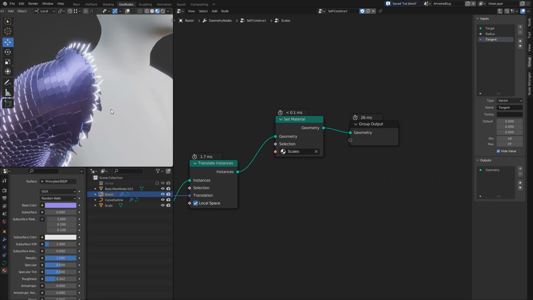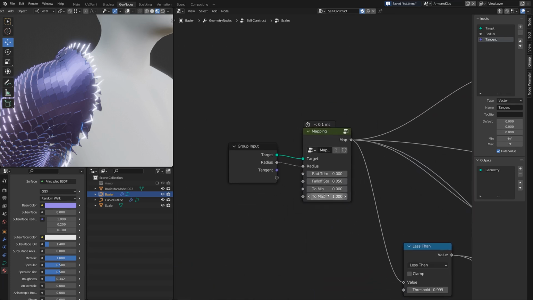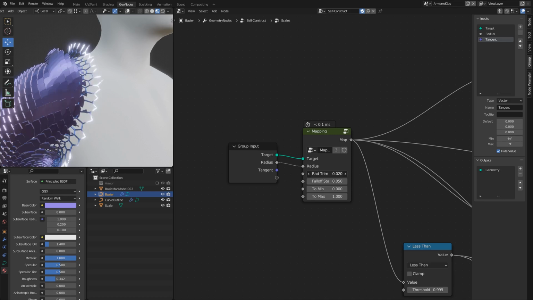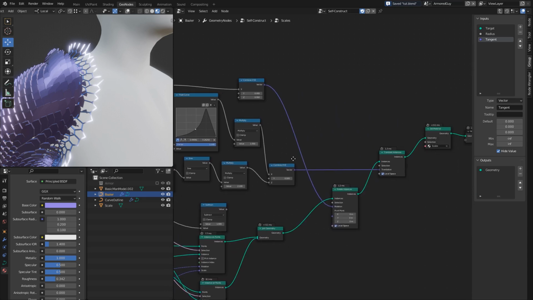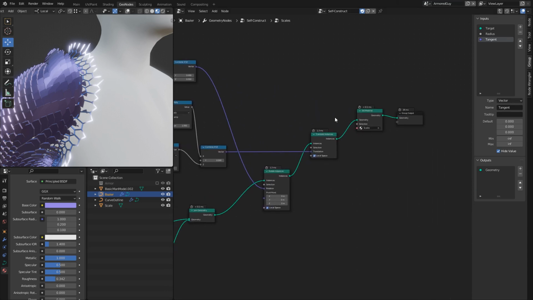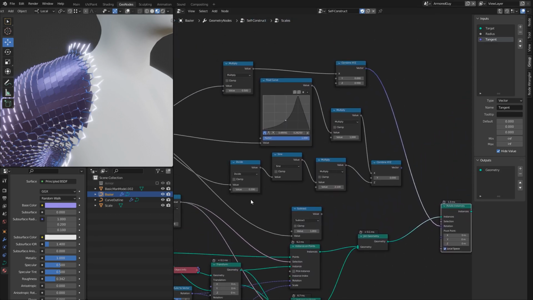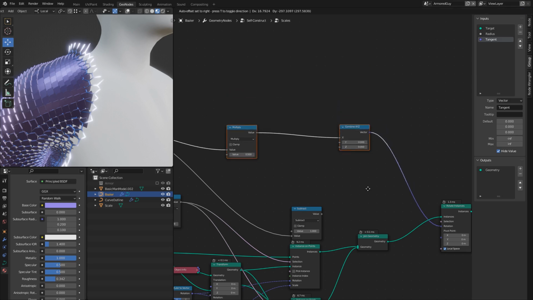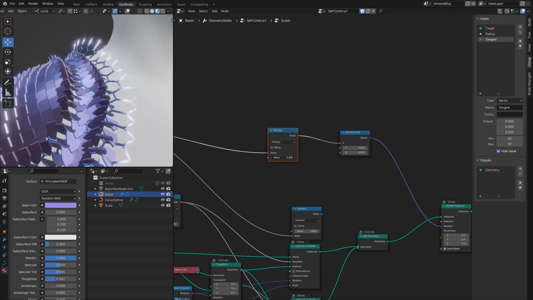Again, my scales are appearing way too close now. To fix that, I'll just hop into the mapping node and change the trim, which will push them all back together. Very gently though, very gently. And I don't really want this sine effect anymore, so I'll probably trash anything related to it. I really only want to rotate the scales now, but this is entirely up to you. So everything that doesn't have to do with the rotation goes bye-bye. And you can see now I'm rotating them as they are coming in.